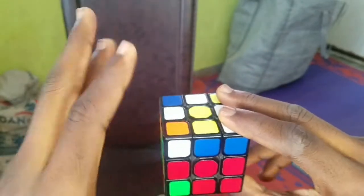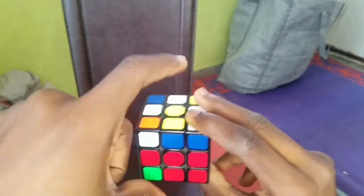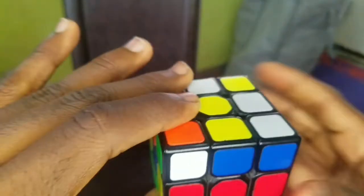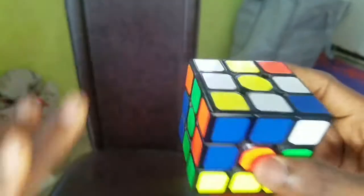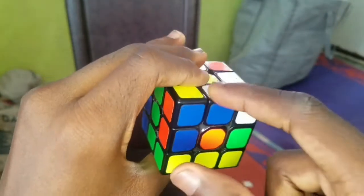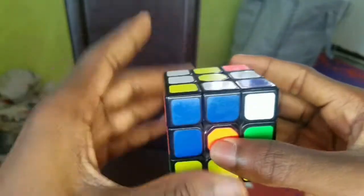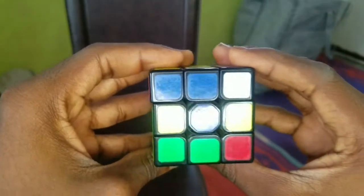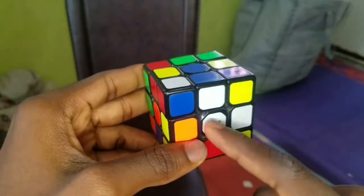So make sure that this yellow middle piece is always at top, and the white middle piece is always below. No matter what you do, you can only move the cube sideways like this. Okay, now we match the remaining side pieces. So here we have this sticker beside the white side piece over here is blue, so we match with the blue center. Okay, here's the blue center, and now we'll move the front 180 degrees. Move the front face of the cube 180 degrees, and we brought it down here.